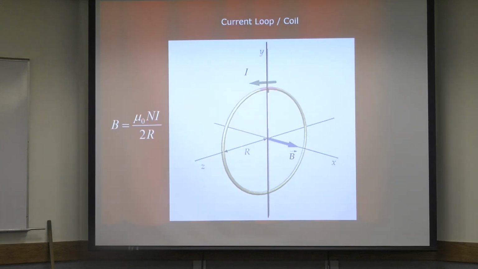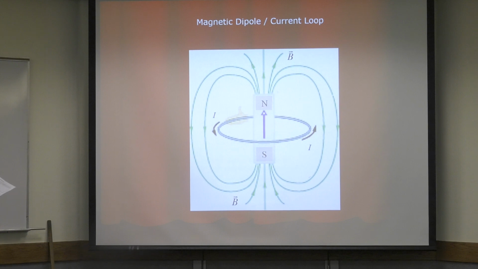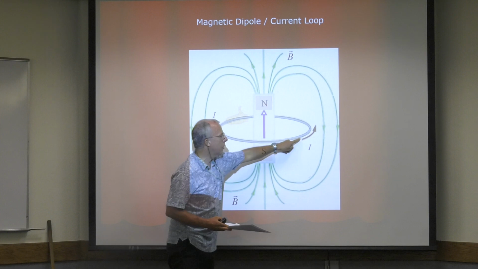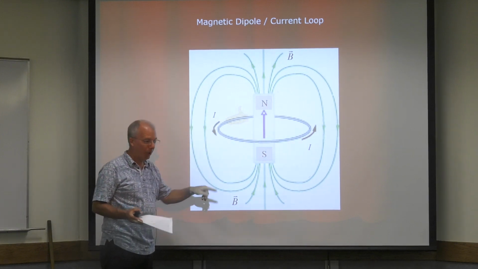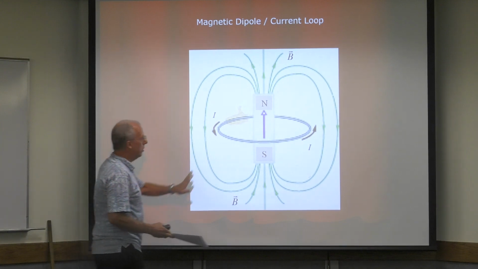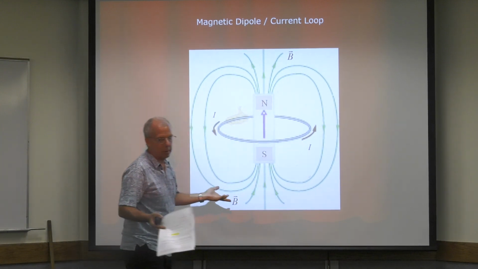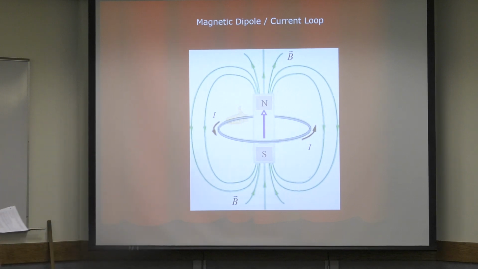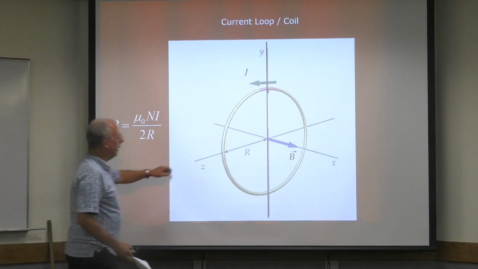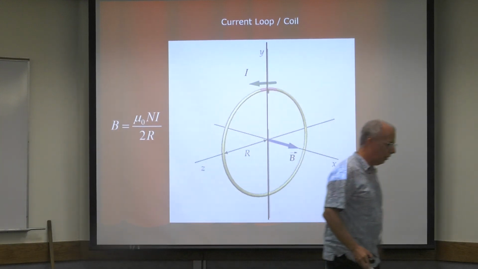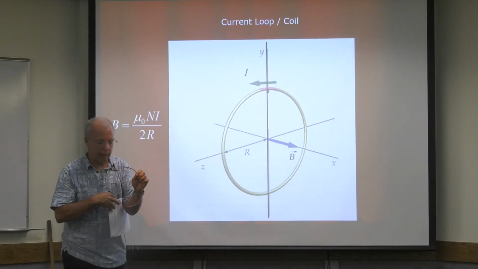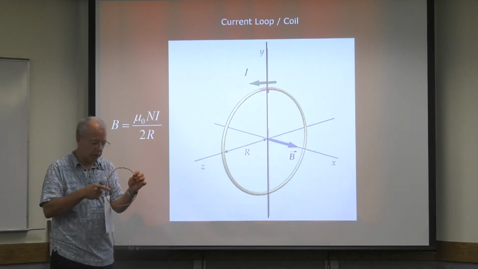Okay, so that's kind of a big deal, all right? So that's what you want to remember, right? A circular current loop, just a wire with a current going through it, a circular piece of wire with a current going through it, produces a magnetic dipole, just like a permanent magnet is a magnetic dipole. All right, so you'll see that sometimes we would like to know what the B field is at the center of the circular wire. So, here's the circular wire. We want to see what the B field is right at the center here.